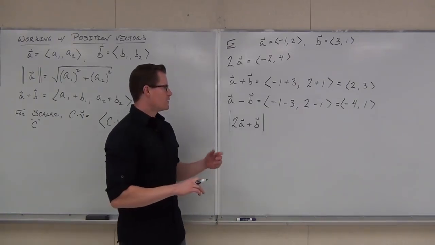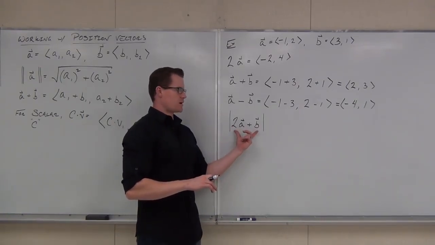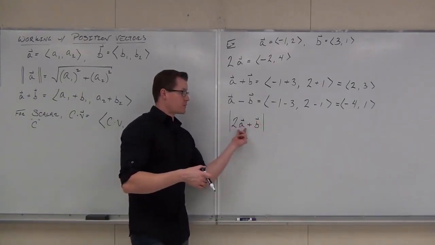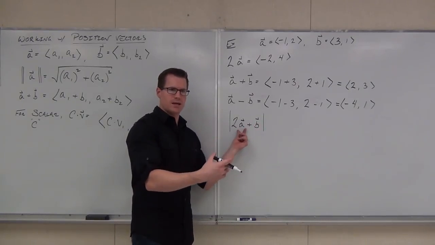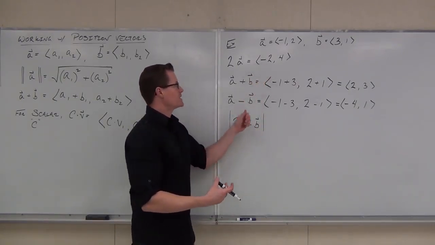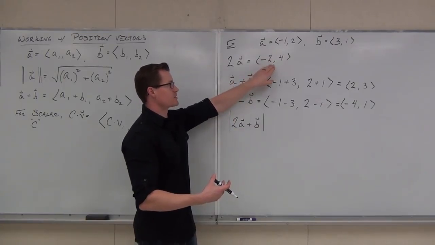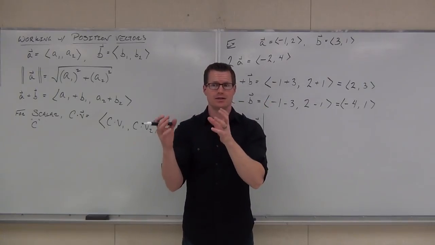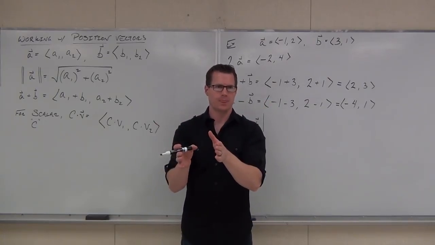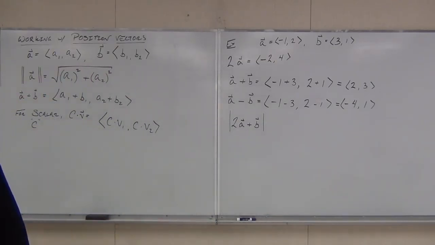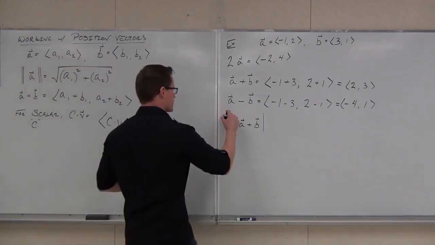Okay, so the whole idea here says, all right, well, I'm going to need to figure out, or condense that out, just like order of operations. I'm going to need to figure out what this is. I'm going to need to know what 2a actually, well, I already have that. I'm going to need what plus b is. So I'd be taking basically this vector plus this vector, figuring out what that is, and then finding the magnitude of that. Does that make sense? Try it. I'll give you about 30 seconds, see if you can find the magnitude.